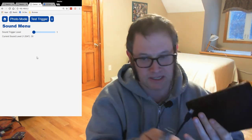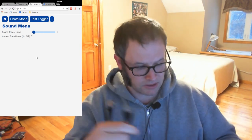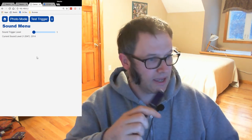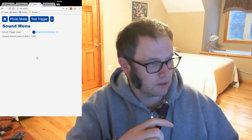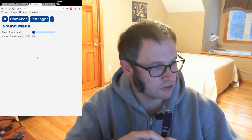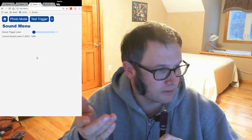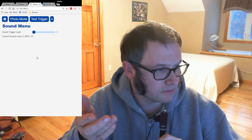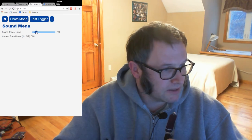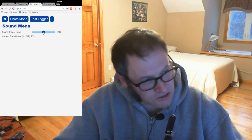I've got a sound module here. It's got your Ethernet jack, so I'll plug this in here. And now you'll see that as I'm talking, the sound level will change. If I'm talking right into it, it'll spike up; if I'm quiet, it drops down. That's basically what it is.